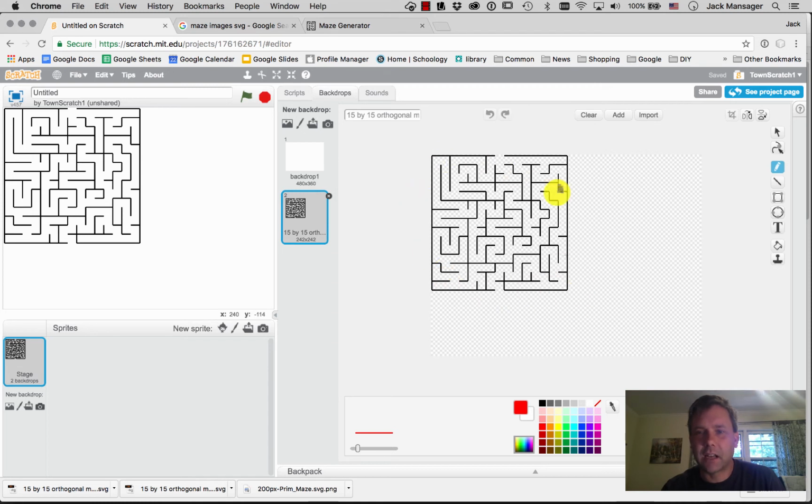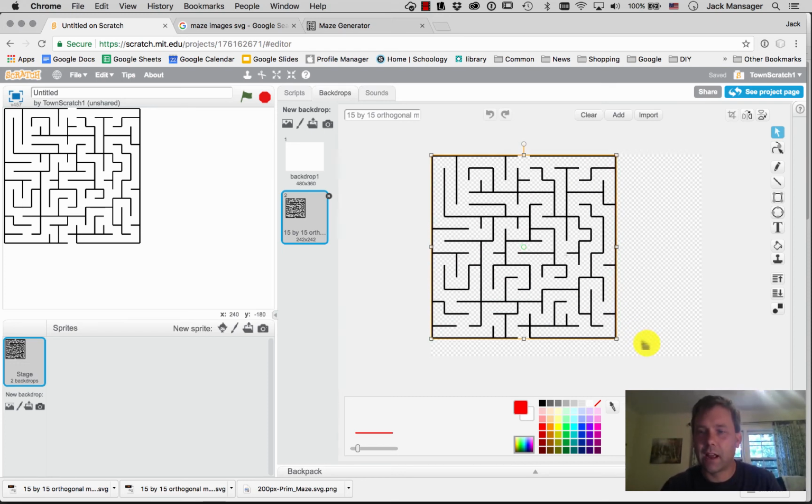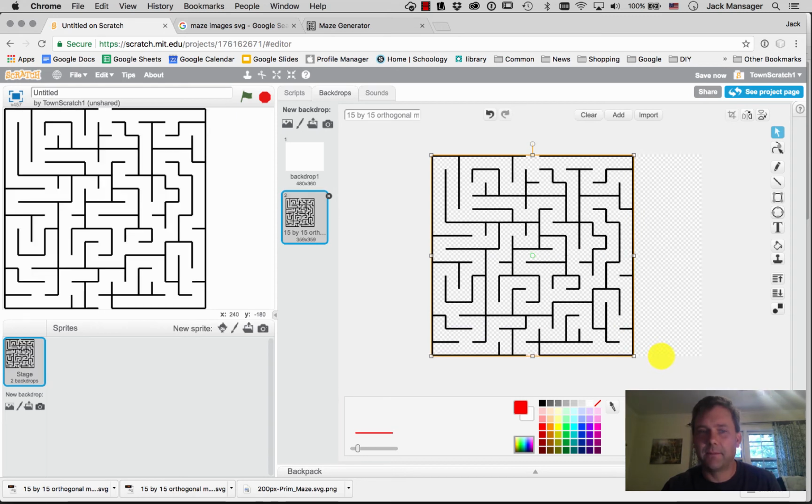Now notice it's not quite as big as my whole stage. I want to fill my stage up with this entire maze. What's great about SVG files is that it's kind of just like a shape. So if I choose my select tool, and I click on one of the black areas, because this is transparent, if you click inside here, you're not clicking on anything. The only thing part of this shape is the black area. Notice I get this outline and these handles, and if I go to the corner and I click and drag, I can scale it nice and big, and it doesn't change the quality. So now that I've done that, I've got my maze, I'm good to go.